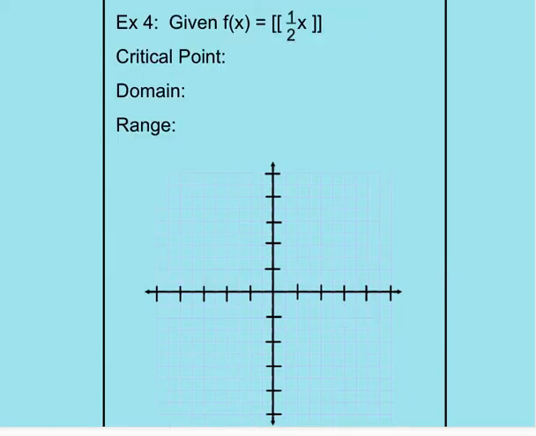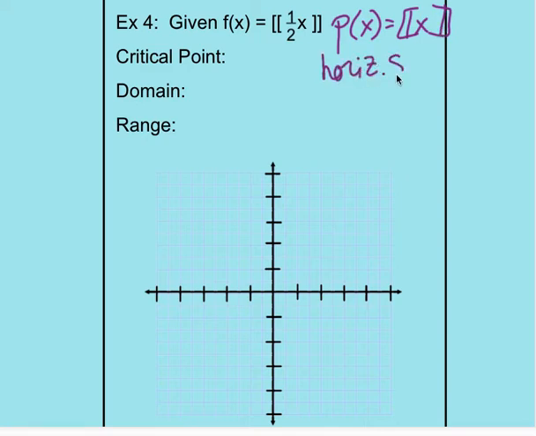Step function. I actually really like the step functions for stretching and compressing because it changes the size of the step, so it's really easy to see the stretch and compression on this one. Again, our parent function is our step function. And we're multiplying by 1/2 in the argument, so that means it's actually a horizontal stretch by a factor of 2. So that means that each step in our step function will be twice as long as it would have been from the parent function. No critical point on the step function.